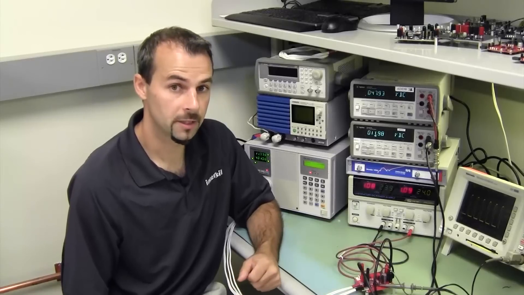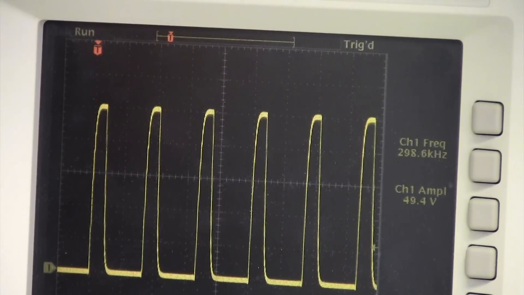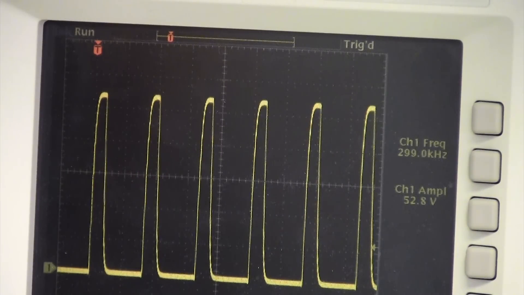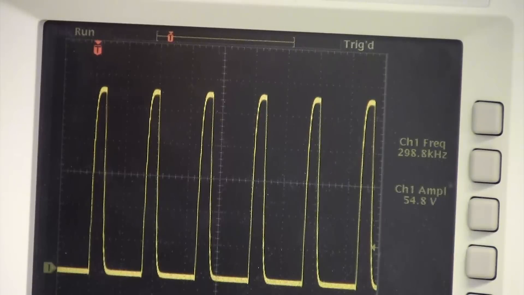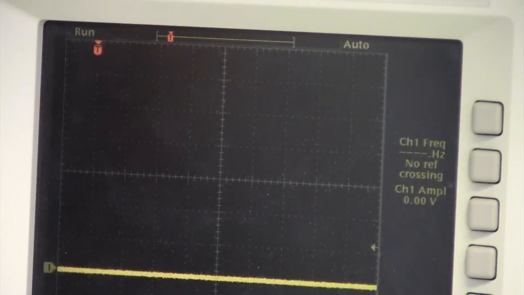Here, I can demonstrate the over voltage response at the input. So if I increase the input voltage to over 55 volts, at typically around 58 volts, the over voltage protection will kick in and stop the part from switching. And there we have it. Stop switching.